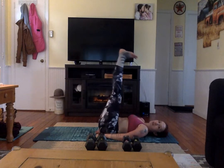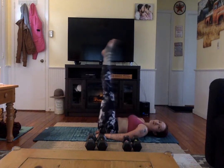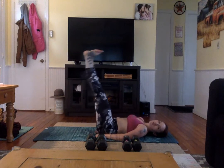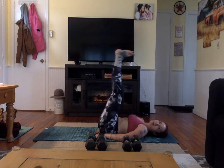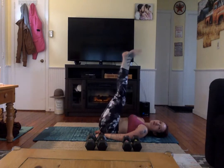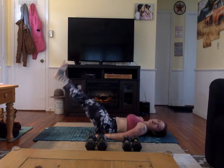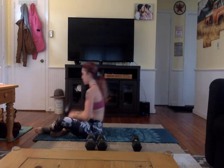Down, flex on the way up. Make sure you're breathing. That lower back should always be in contact with the floor. Two more. Last one. Sit up to get those weights for your chest fly.